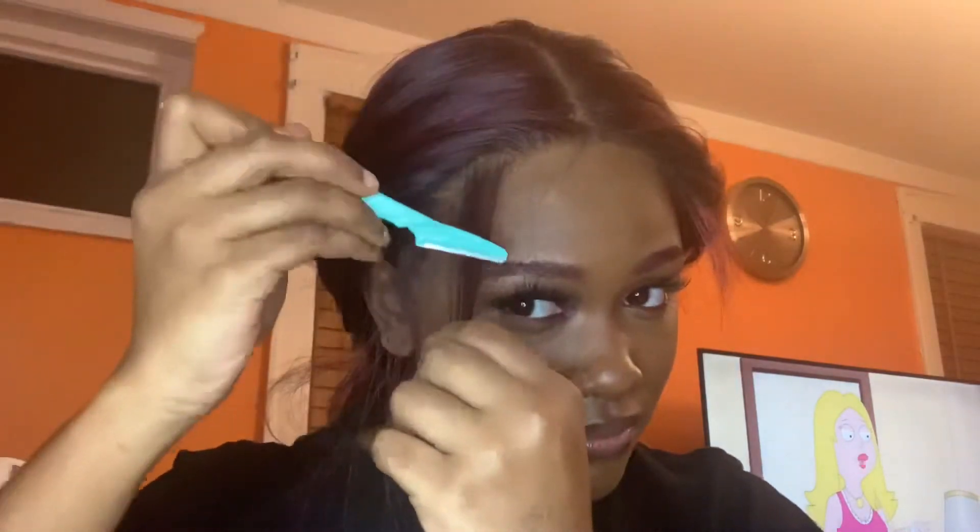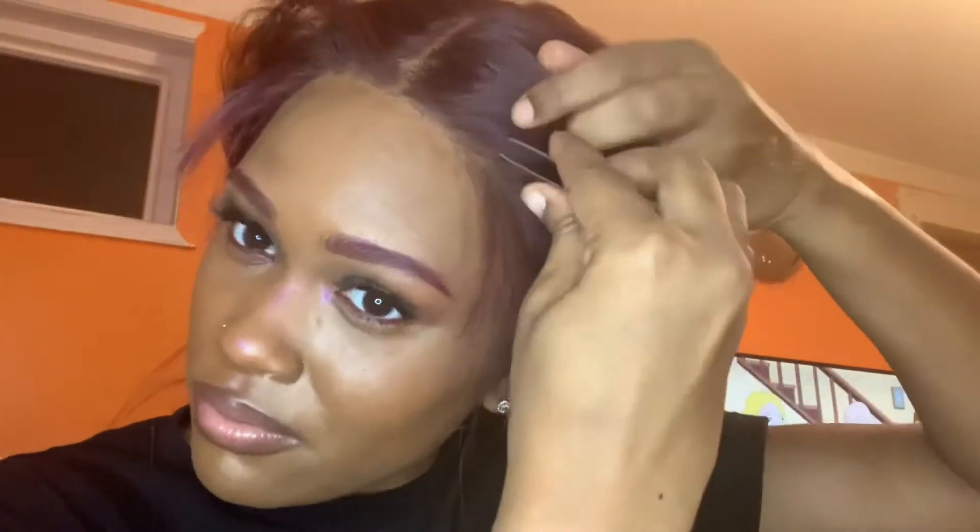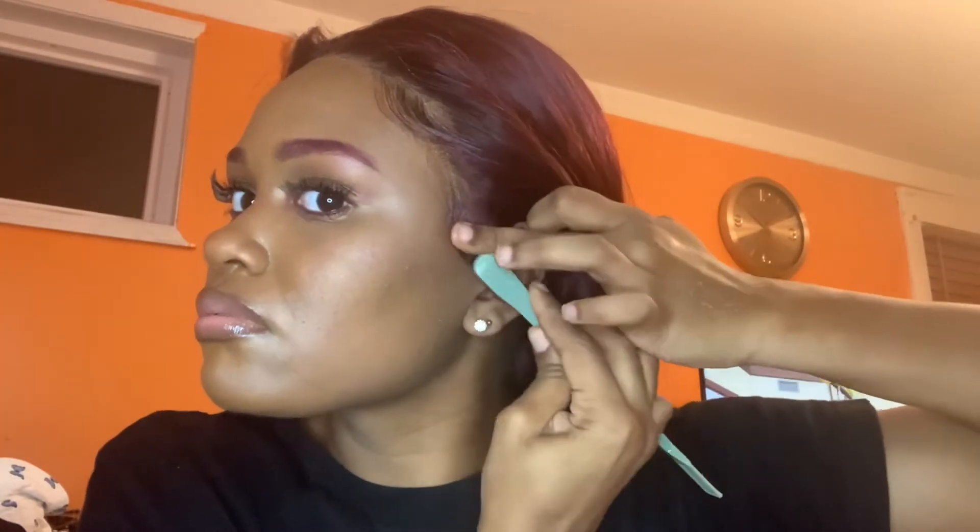I'm going in with my eyebrow razor and cutting my baby hairs, keeping them a little longer at first so I know how much room I have. I'm plucking my hairline — there's no real method to it, I just pick a small area and pluck behind it. If y'all want a video dedicated to plucking edges and customizing the hairline I can go more in depth, but it's really nothing to it. I took some edge control and swooped the baby hairs back. Honestly this hair was pretty good and cooperating, so that wasn't too bad.